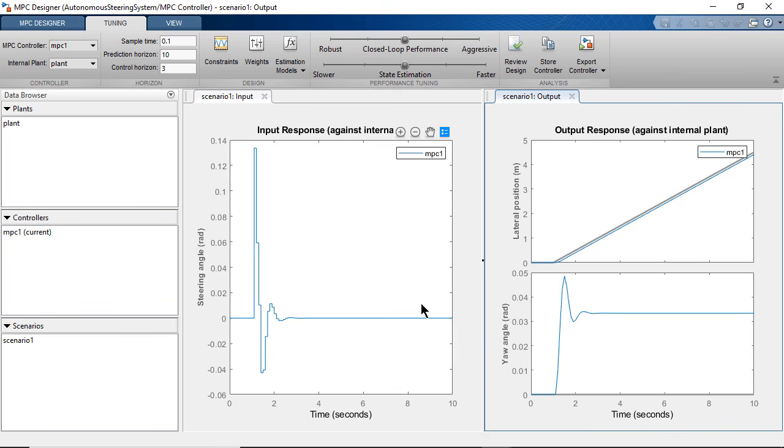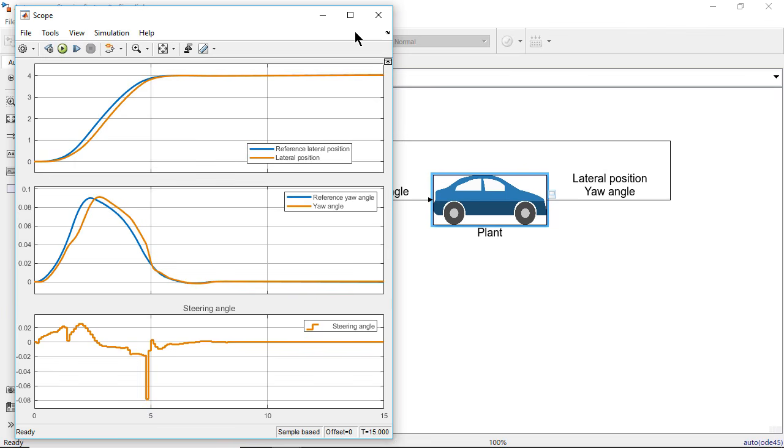After setting all these parameters, you can fine-tune your controller by using the slider. We'll slide it right for a more aggressive control, and the response looks good. Now that we're satisfied with the controller performance, we click on Export Controller, which updates the MPC controller block and runs the simulation. Note that in our Simulink model, we used the custom reference that we've designed before for the lane change scenario. Now we can look at the simulation results.